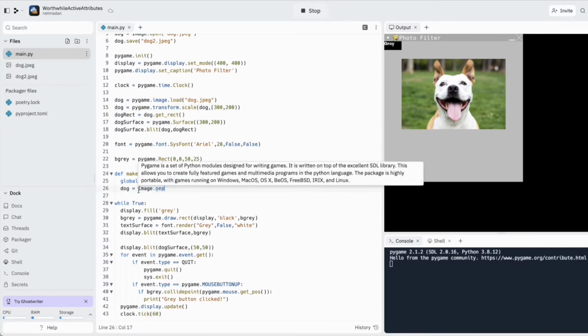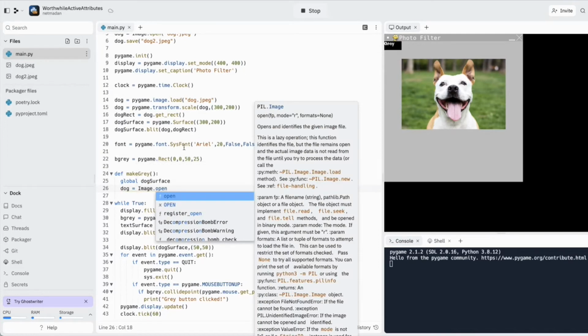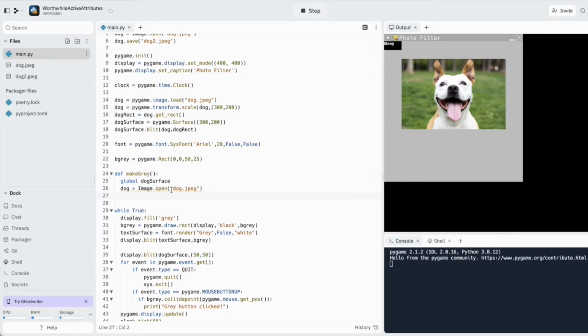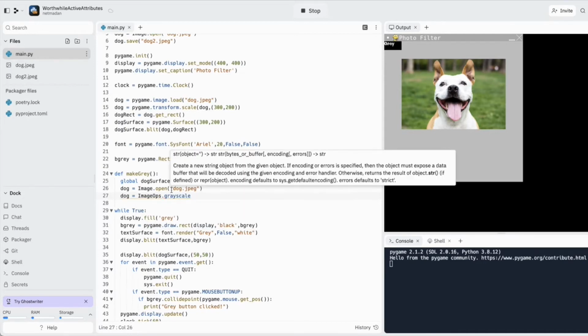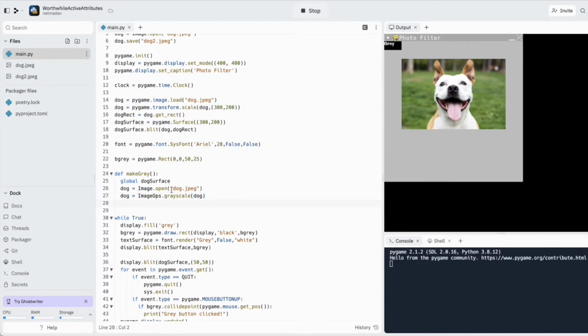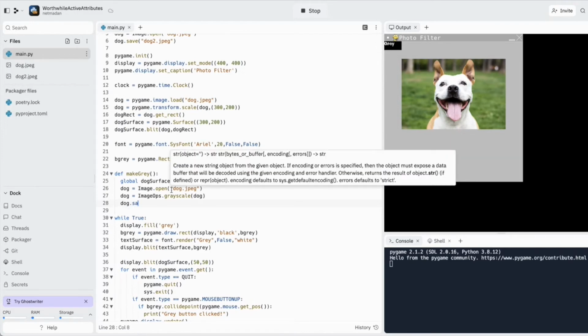So I'm gonna open our original image, which is dog.jpg, and then I'm going to use our image ops and apply a grayscale filter for our original image, but we are going to save it as dog2.jpg.